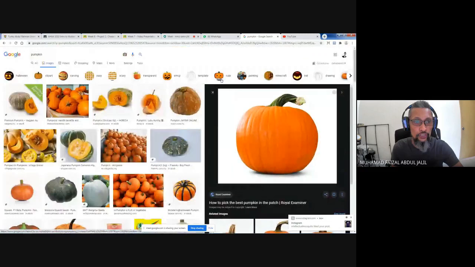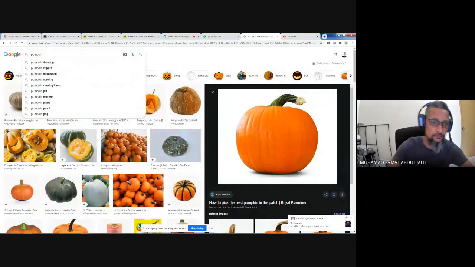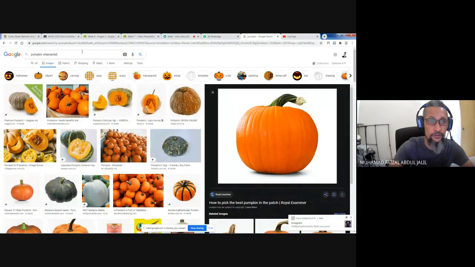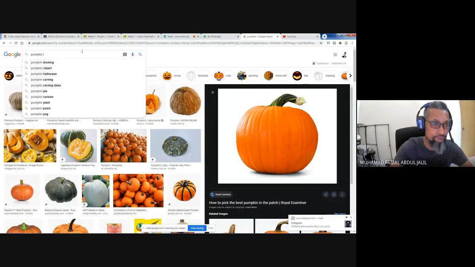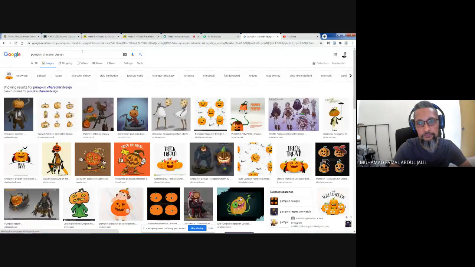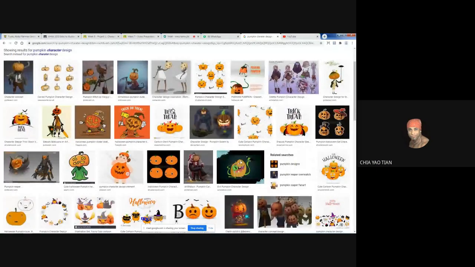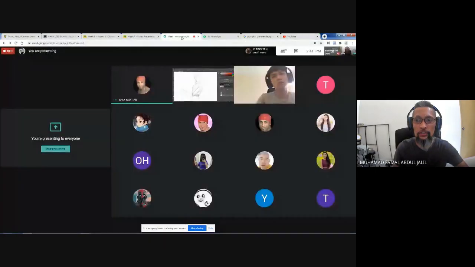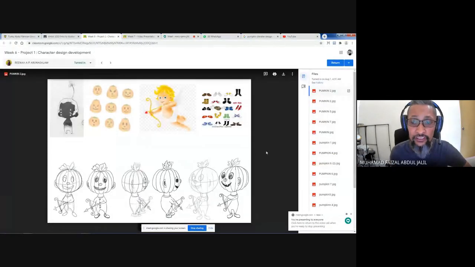Before you design a pumpkin character, design it. If you take a look at all the references that most of the artists or designers have done, I know it's not that easy directly the first time, but I just want to give you guys some reality checks.